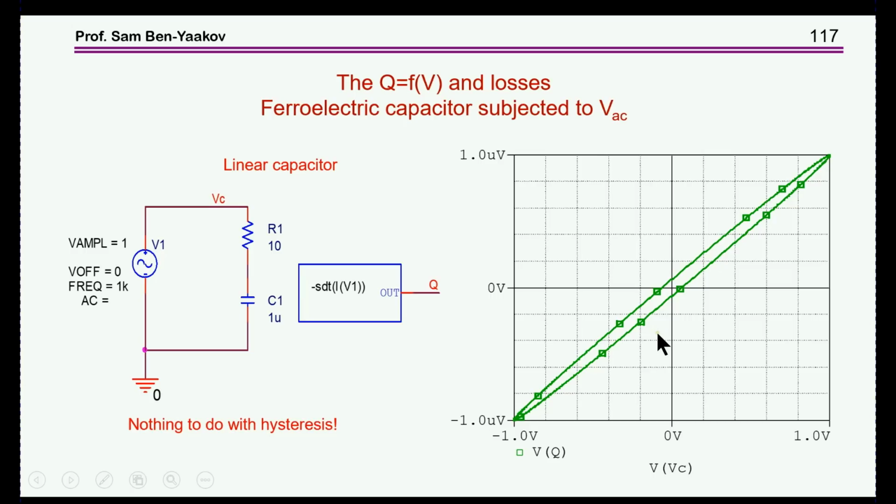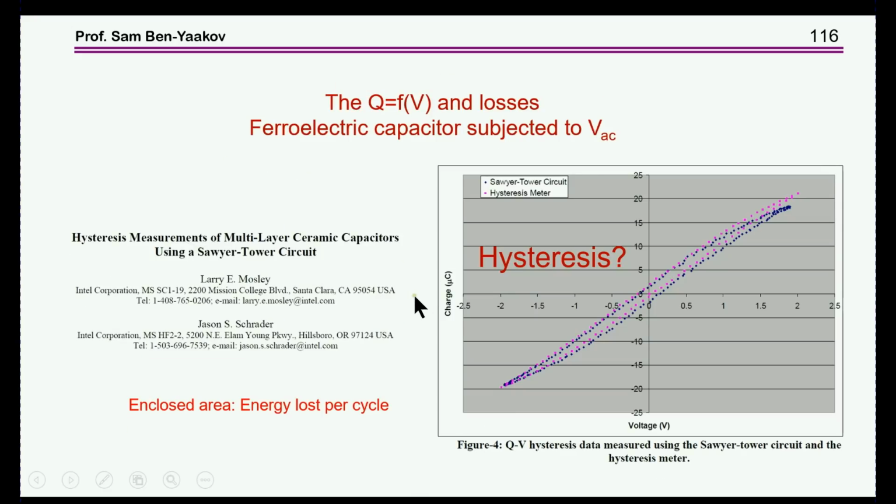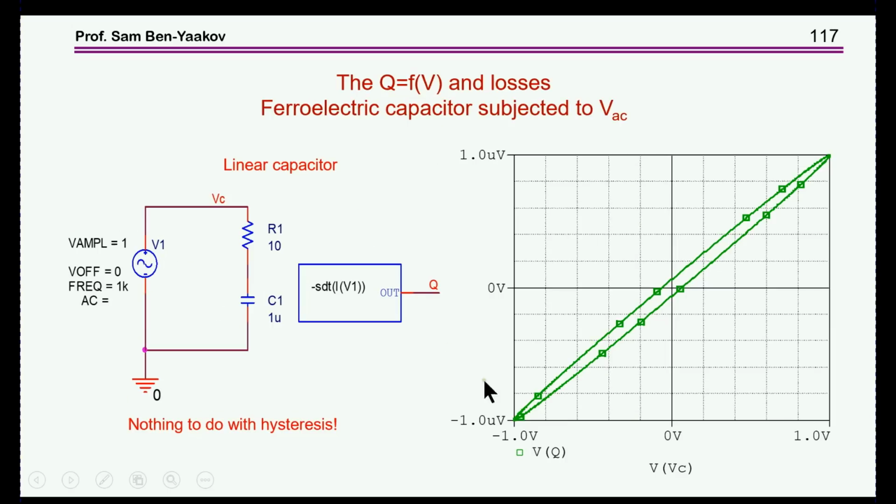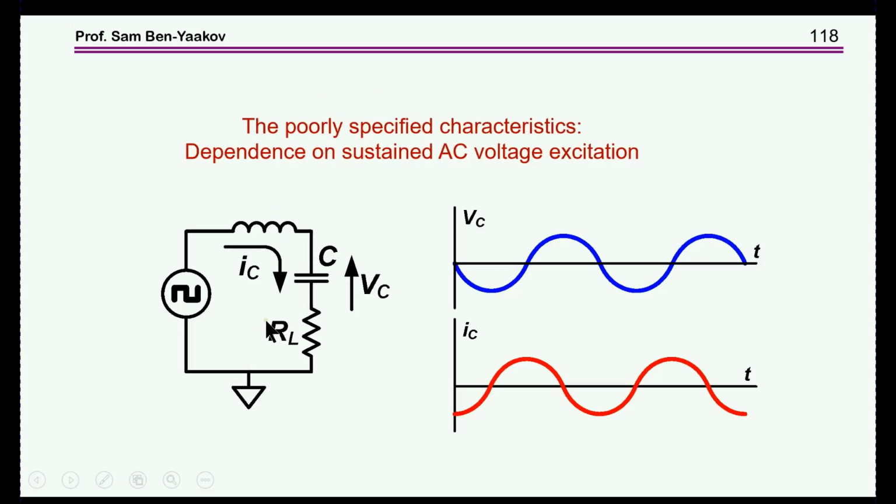So what I'm saying is that one has to be very careful, because the parasitic resistance of interconnection, etc., of the capacitor may also introduce a phenomenon that looks like a hysteresis, while it is not really hysteresis, but this phase shift. So this is just an observation, not very important. I'm going now back to the AC signal, large signal.